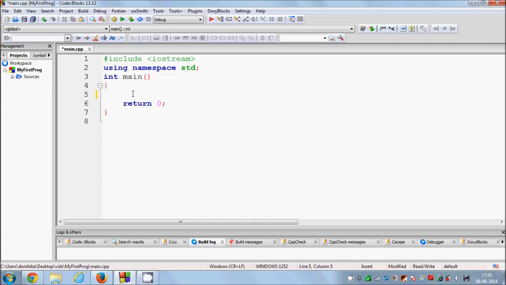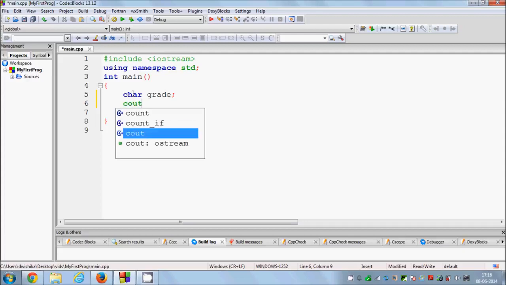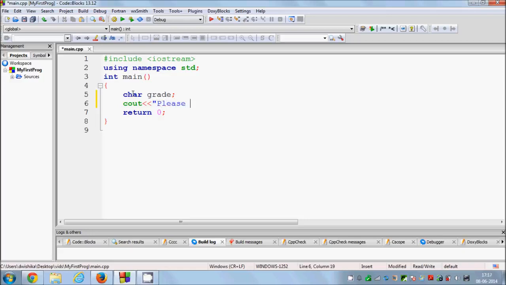First of all, I will declare a variable of type character and name it grade, and then I will output a question to the user: please enter the grade, and close this and end the line.